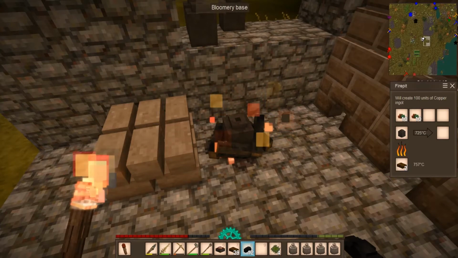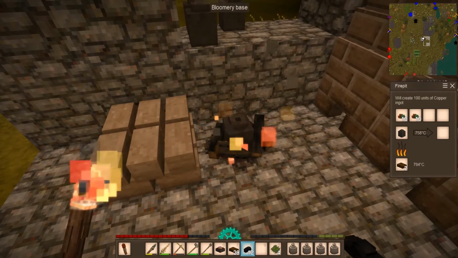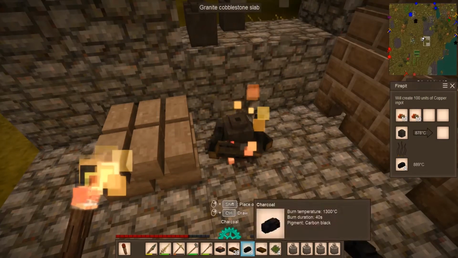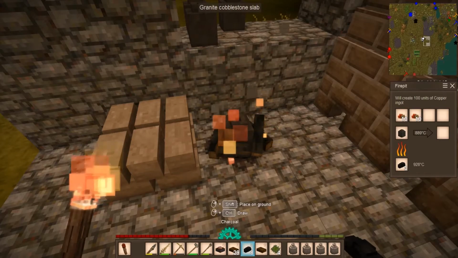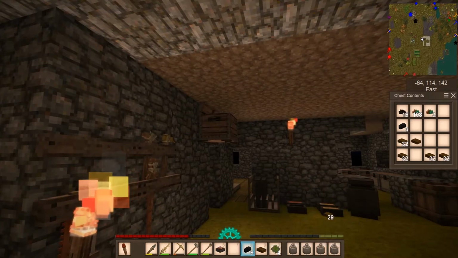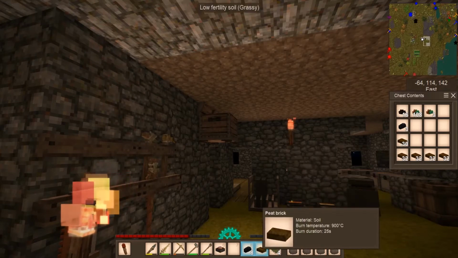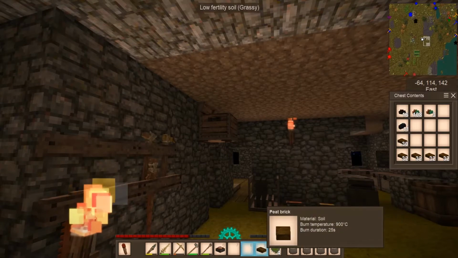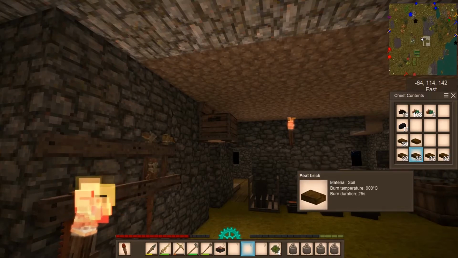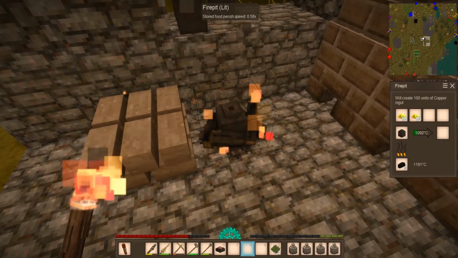Peat will bring it up to 902, right? Yeah. And that will do that. That should be enough. Pretty sure that's enough coal. Oops. Be ready just in case it's not.